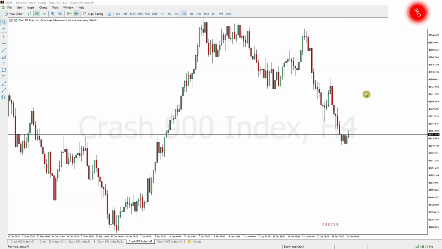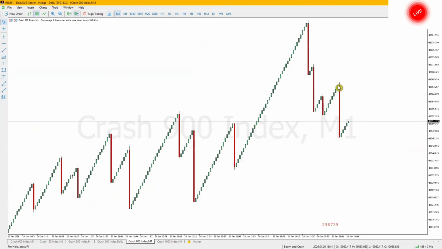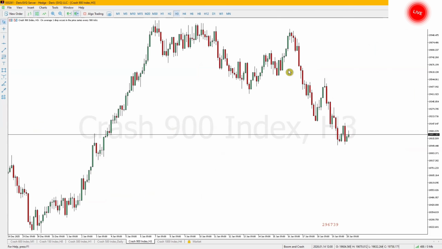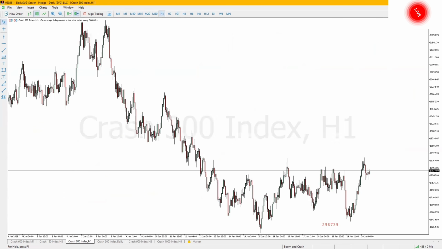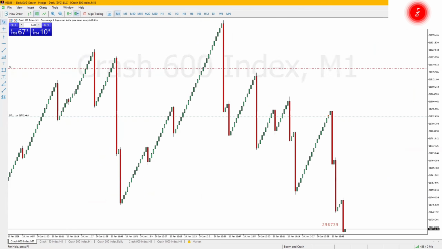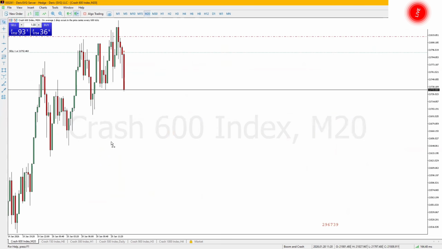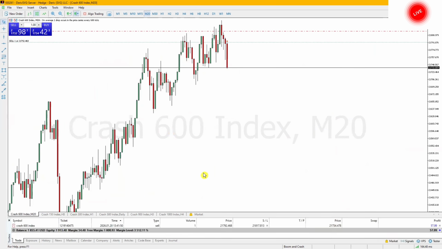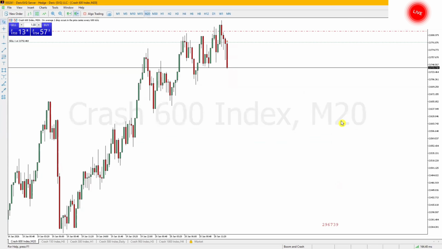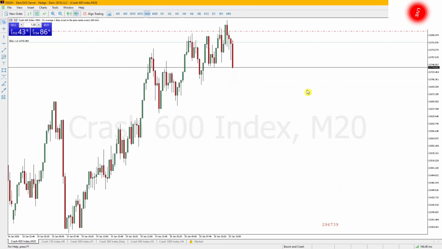Here's a live trade. Let me quickly show you how I actually catch these big drops on crash indices, right? These big candles right here. So what I do, few things. Let me see if maybe I have a trade going on. I think I had one trade going on. Yes, this one, similar to what I've done right here. So I'm going to show you how I actually approach that. It's a small trade. Let me see how much this is on. It's on $57, not much. It's almost 1,000 rands if you're in SA. But just to give you an example of this particular one, I think it will work.